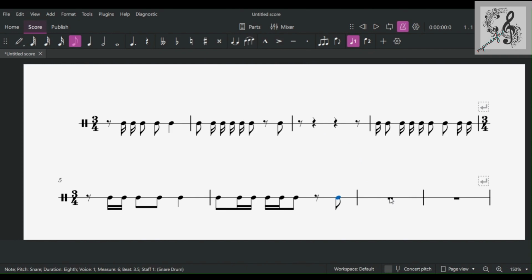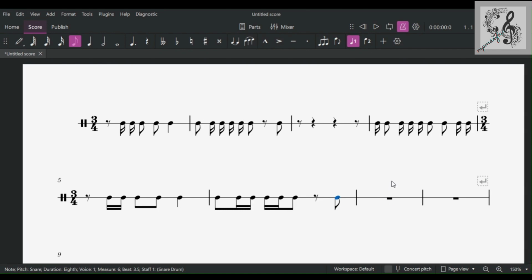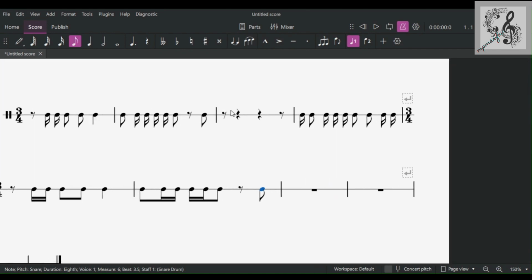Now we learned that this is the whole rest and you'd usually count it 1, 2, 3, 4. But it doesn't matter where rests are concerned. We know the entire bar is 3, so we just use the whole rest, whether it's 2/4, 3/4, 5/4, 8/4, 10/4. Once it's an entire empty bar, this is the rest that is utilized. So we're going to leave this. This empty bar grouped is the whole rest. This is the one that hangs off the line.